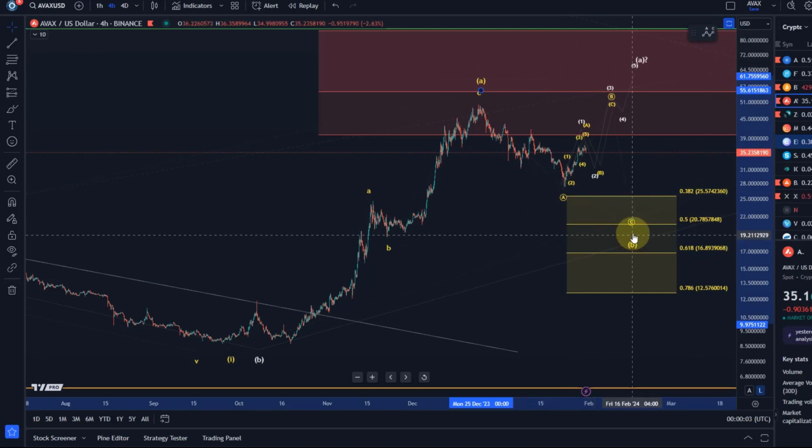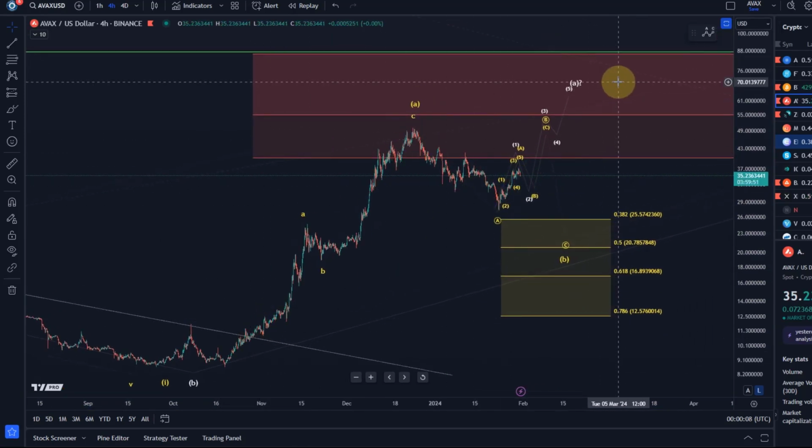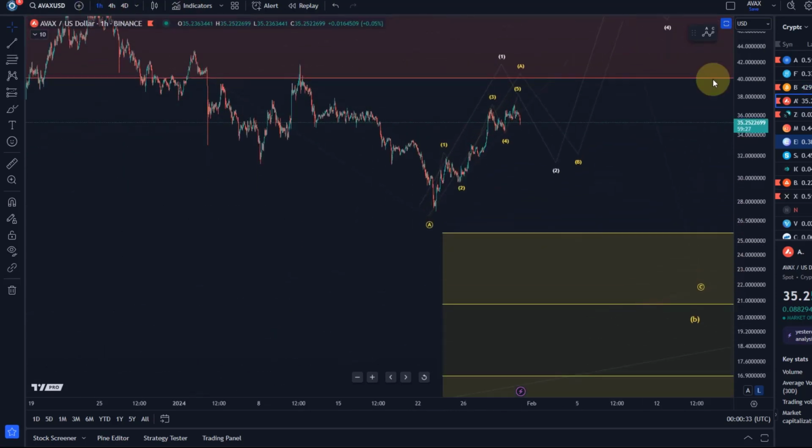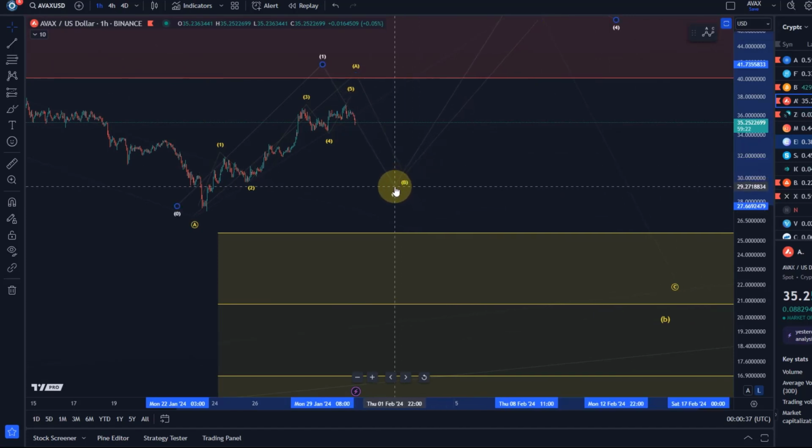What you need to realize is that I'm still tracking further upside overall on this chart, because it's a bullish market, because we are above support levels. We should, however, ideally get an additional pullback, more of a pullback into the yellow support zone. That would be ideal. I think that's the main takeaway. In the very short term, I'm now looking at a pullback here, in this B wave or wave 2, but they are no different in the short term.